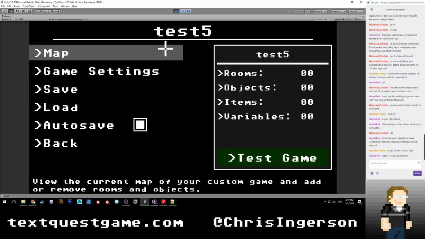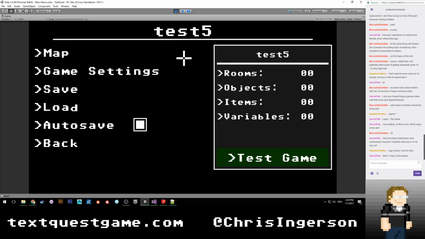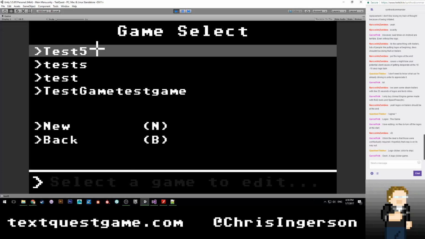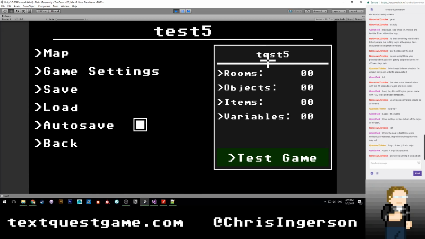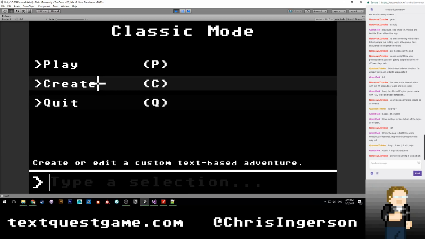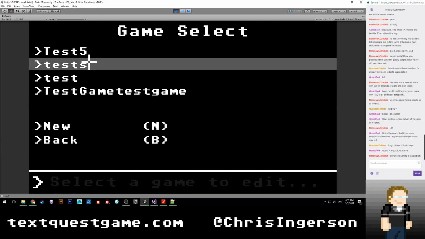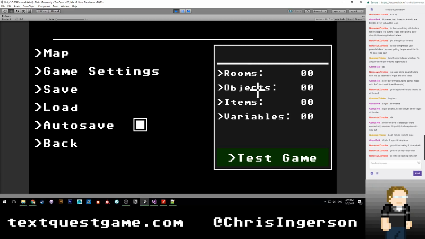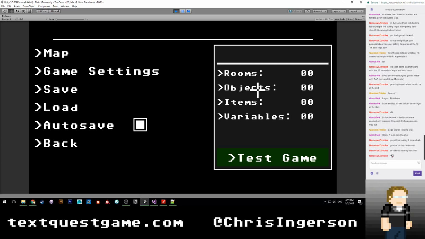Trying to think if there's anything else I really want to do on today's stream, because we do have what our goal was, which was getting all of the menus set up so that you can actually click through and load the ones that you want. So, yep, looks like it actually will do it. Let's hit create. Let's load tests. Good. Those names show up correctly. Okay. Yeah, I think we're at a good spot.